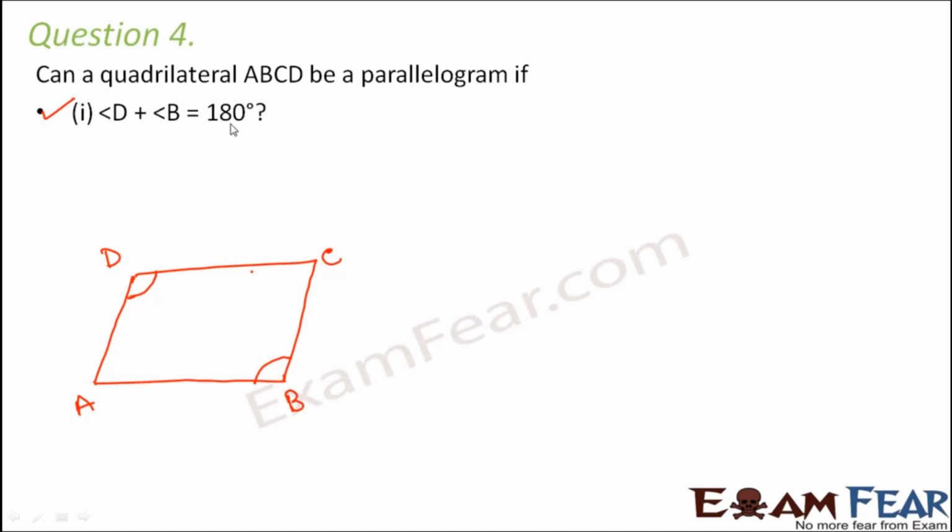Third, the property says that the sum of the adjacent angles should be equal to 180 degrees. Again, nothing of that sort has been told in this question. So looking at only this criteria, all we can say is ABCD may be a parallelogram or may not be. So it is not necessary that just because the sum of the opposite angles is equal to 180 degrees, it will be a parallelogram. But yes, had the sum of the adjacent angles been equal to 180 degrees, it would have satisfied one of the properties of a parallelogram. So in that case, its chances would have enhanced.